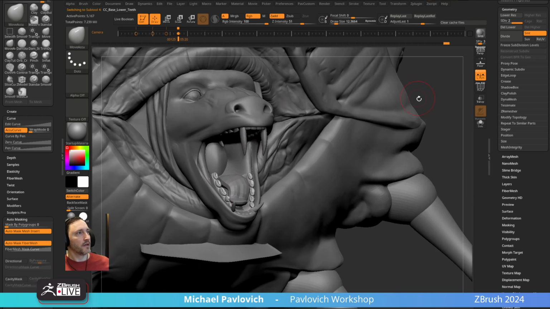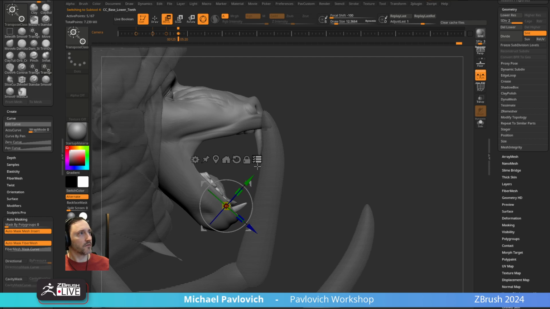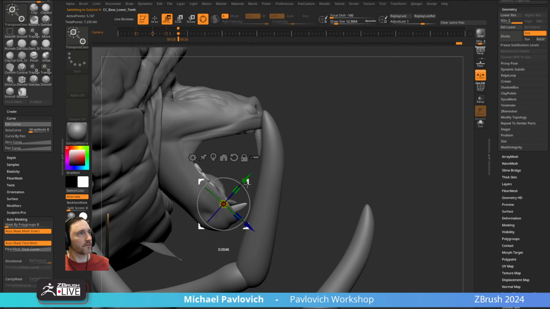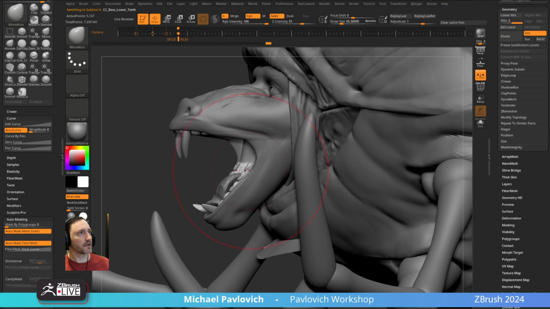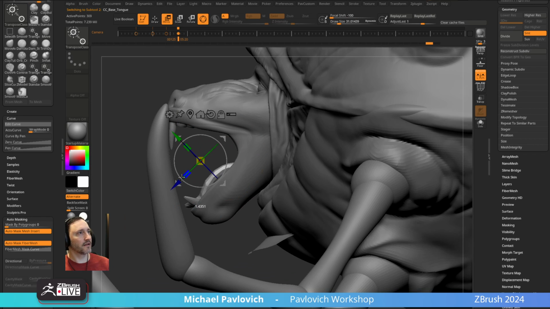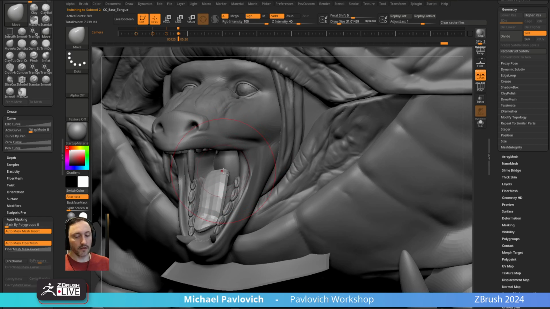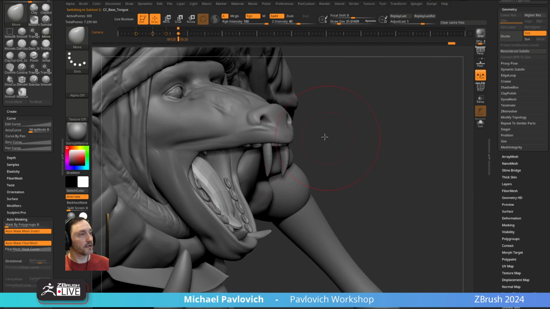Okay. This lower jaw, or lower teeth here, needs to be, oops, let's go ahead and move multiple now. There we go. Push this back a bit. Tongue needs to be extended and back here, and maybe thickened and moved.